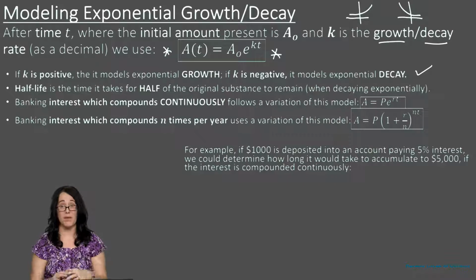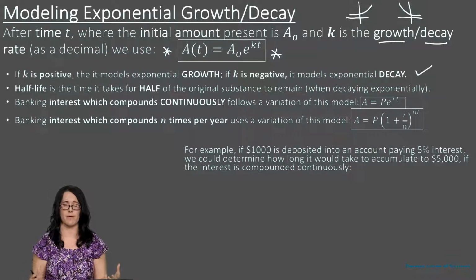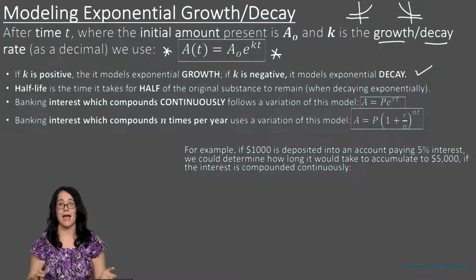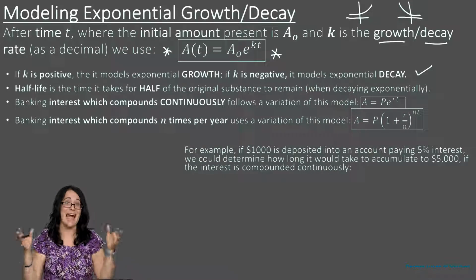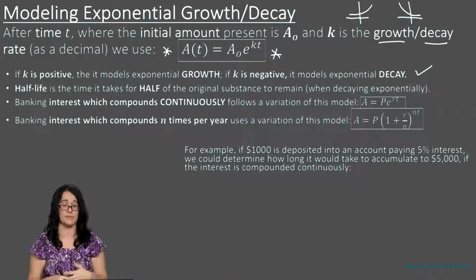So for example, if you had a big chemical spill or a big radioactive spill, if you spilled, let's say, 1,000 pounds of something, and that something had a half-life of 20 years, then after 20 years you would still have 500 pounds of that substance, because the half-life is the time it takes for half of that substance to still remain.